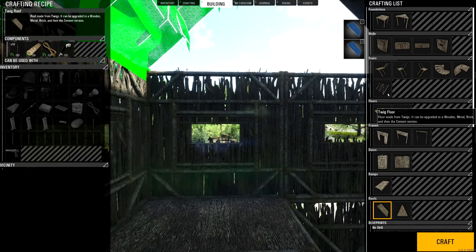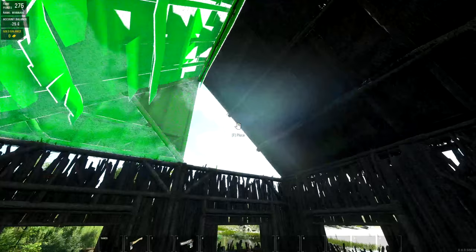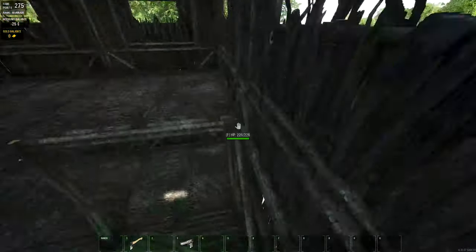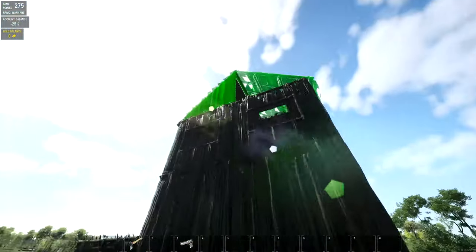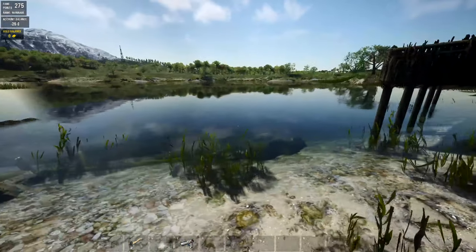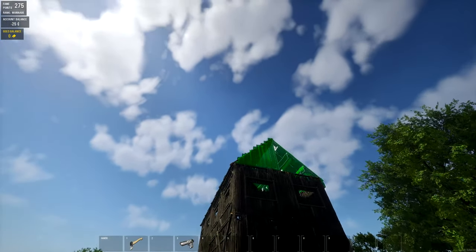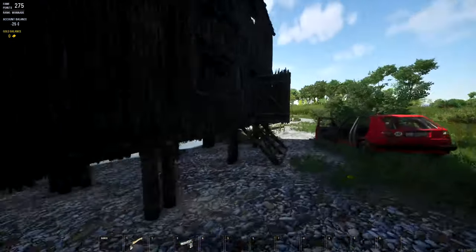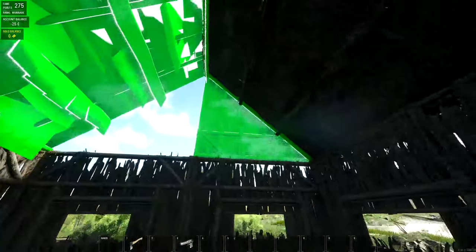Whoops. Because now, if you put this, see? It automatically molds. And if you go and have a look outside, see? It's cut off to the shape of the roof. But if I did that the other way, if I put that first and then the roof, you would have the full square wall there. So, top tip, do roof first, then do wall.